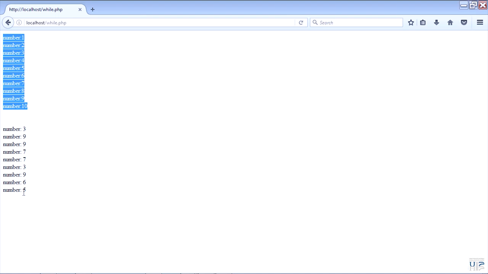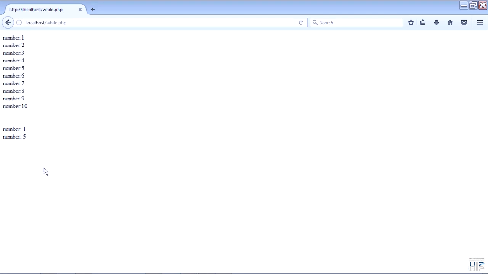This is the output of the loop having a random number, and the loop is expected to go on till it encounters a 5. As soon as the number is 5, the loop is terminated. So that many times x was generated, it was not equal to 5. If I run it again, the second loop output may be different. See, only the second random number is equal to 5, so after 2 iterations the loop terminated. That can vary; see, the first number itself is 5. So this is how the while loop behaves in a PHP script.